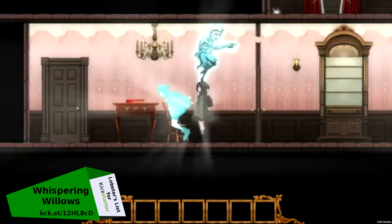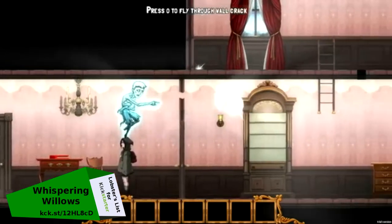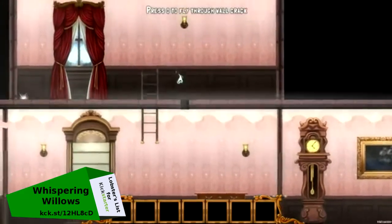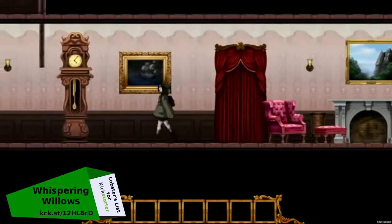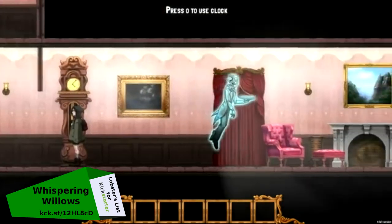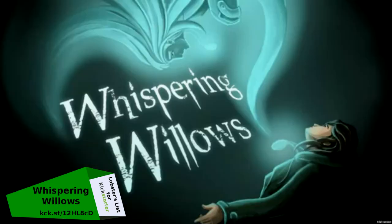Whispering Willows from Nightlight Interactive is a 2D horror game with a female protagonist that can astral project herself out of her body. She explores a haunted mansion to try and find her missing father, and also encounters ghosts that she can assist. It is being developed with the Unity game engine for PC, Mac, Linux, and Ouya, with a playable web demo linked to from the project page. Backers can pre-order the game at the $10 tier. This project reminded me of Last Class Heroes because of the art and animation styles.